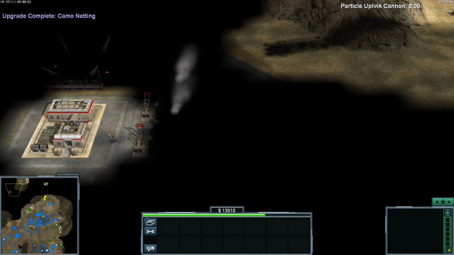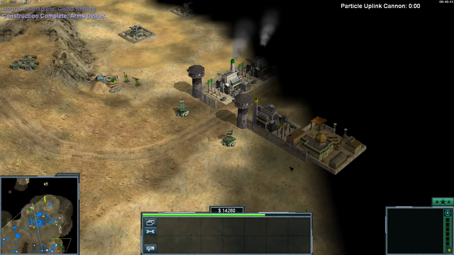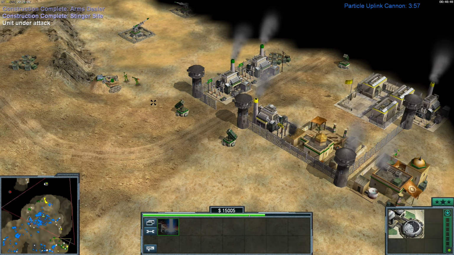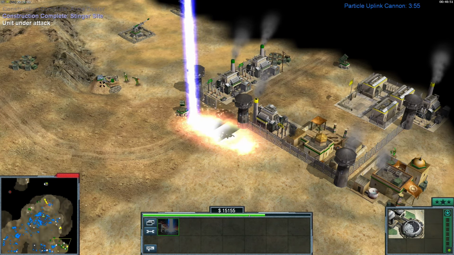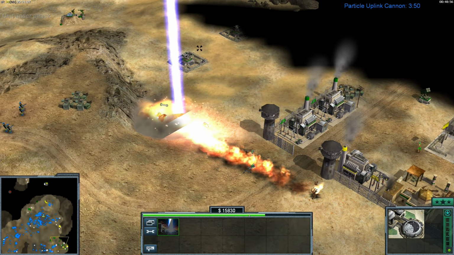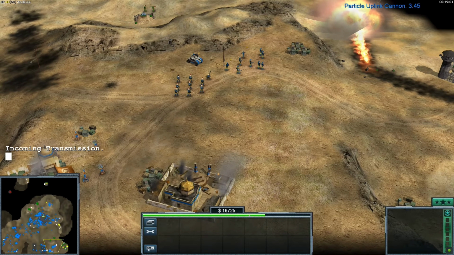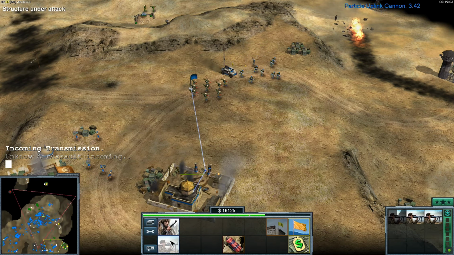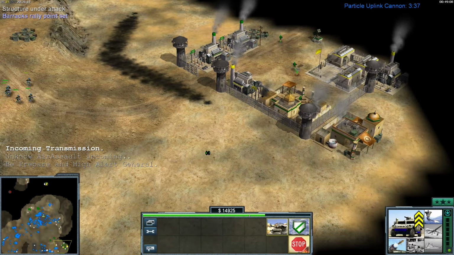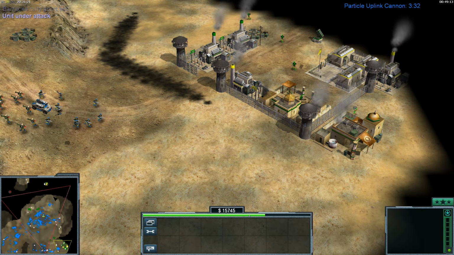A new camo netting has arrived! Be on watch for the enemy! I am finished with the building. I'll puncture the next thing. Particle cannon activated. Construction has been completed. I'll puncture the next thing that moves. Let's go for it! Be on watch for the enemy!